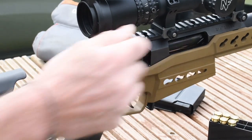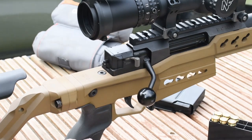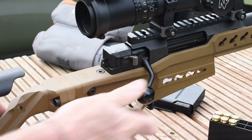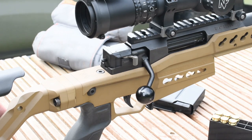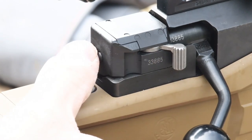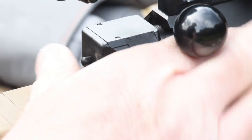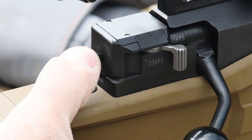Cartridges or not, that is how fast it acts if you need it to. The ease of operation on the bolt shaft minimises the disturbance to the rifle's position when you're aiming. This pin on the back acts as a cocked action indicator. It's both visible and tactile.